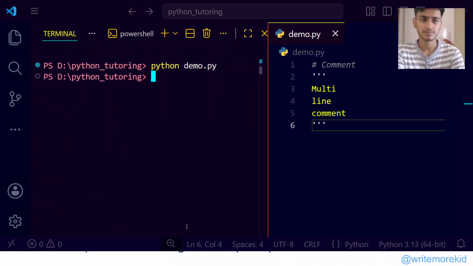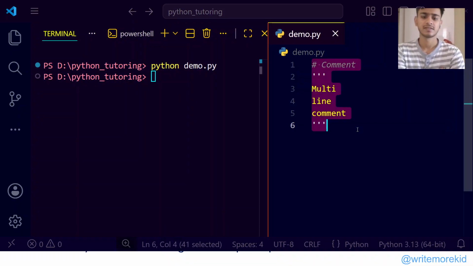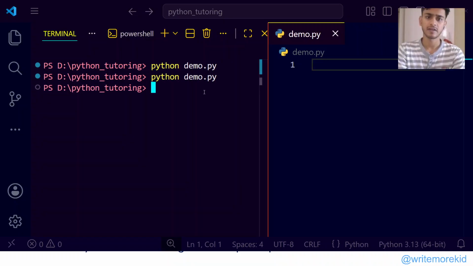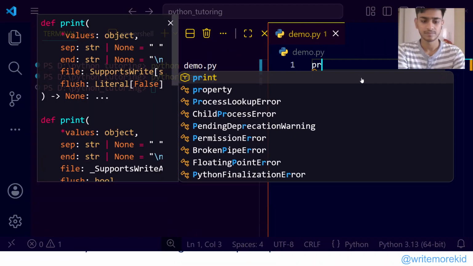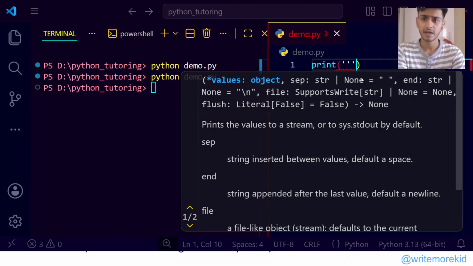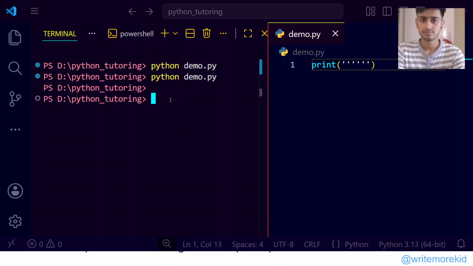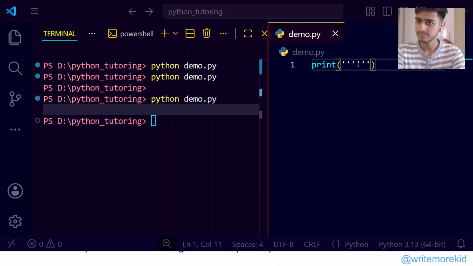If I run this, you can see there's literally no output, no error, nothing, because these are just comments. And if I remove this and run this, it's literally the same. So what will happen if I do this? If I run this, you can see an empty line has come here because of the print statement.